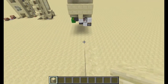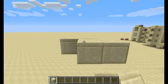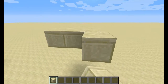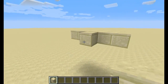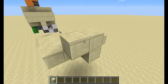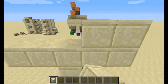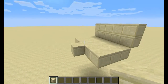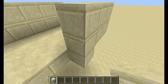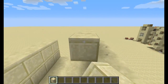It's pretty blank at the moment, but you want to start yourself off with three blocks, and you're going to want to take it out by two either side, put one block in the middle on both sides, and then take it up by two here, and the same on the other side. And once you've done that, you just want to fill in the ceiling.